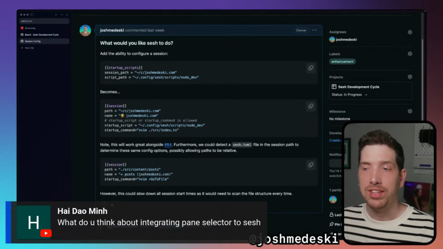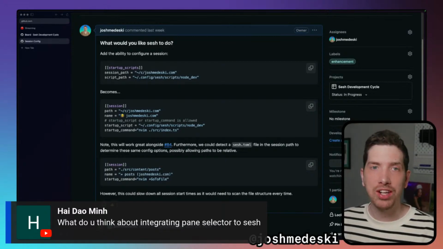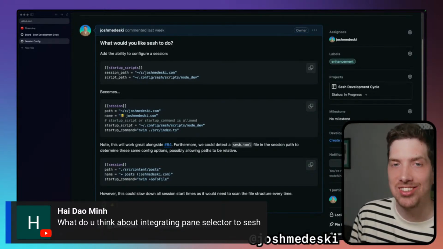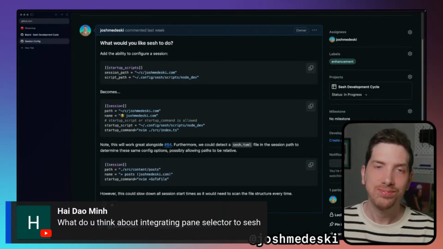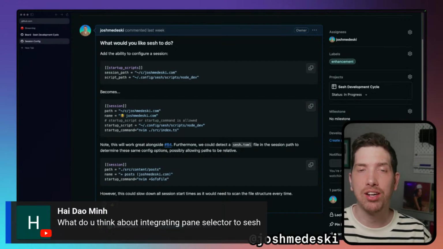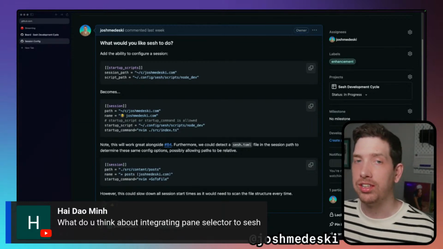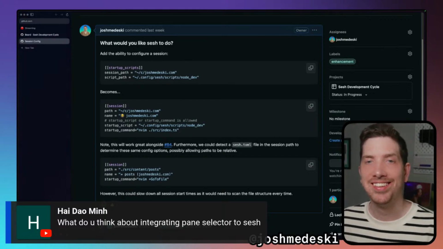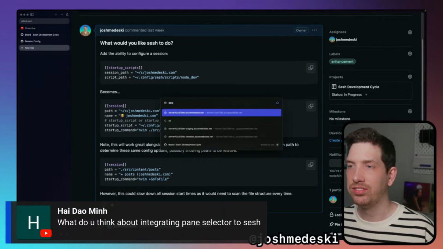So there's mental gymnastics that you have to deal with when it comes to pane selection, because certain panes are going to look pretty much the same across different sessions. So you have to make sure you get the right session, and then you get the right pane, right? Or window. Let's just talk about windows and then panes. So there is a good alternative.